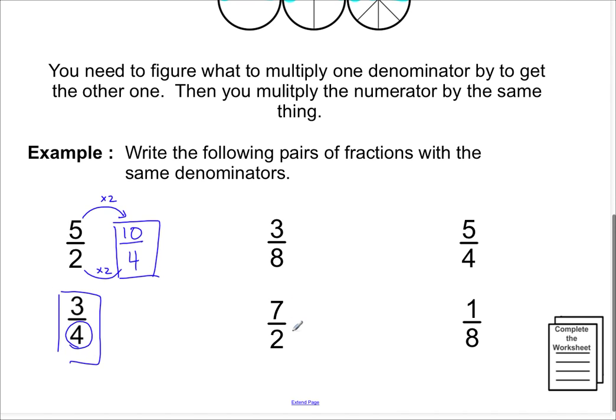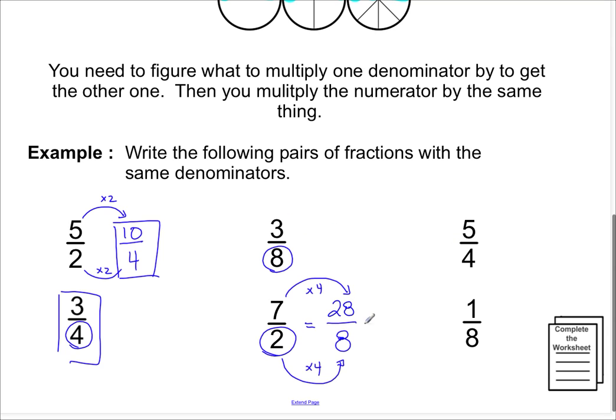So now we're going to go to the next one. I've got 2 choices for denominators here. I've got an 8 and a 2, and I can't turn the 8 into a 2 because we want to do it by multiplying, but I can turn a 2 into an 8. So that means down here I have to turn that 2 into an 8. Now how do I turn the 2 into an 8? I multiply by 4. And so on the top, I have to do the same thing. I have to multiply by 4. Now 7 times 4, you can use your calculator for this. 7 times 4 is 28.